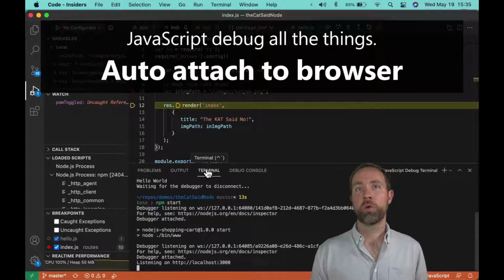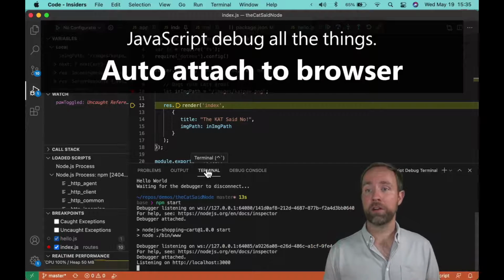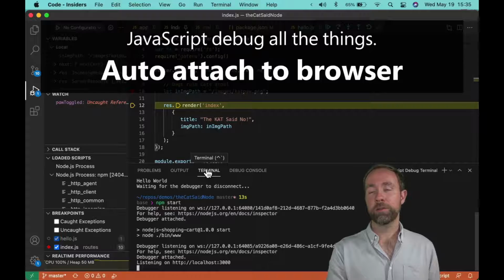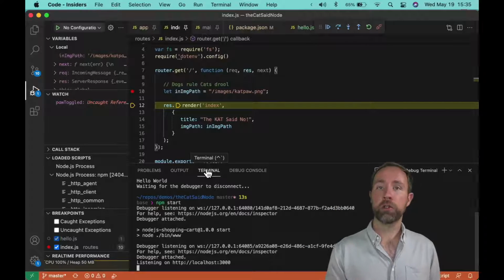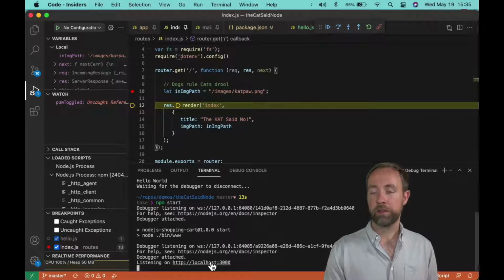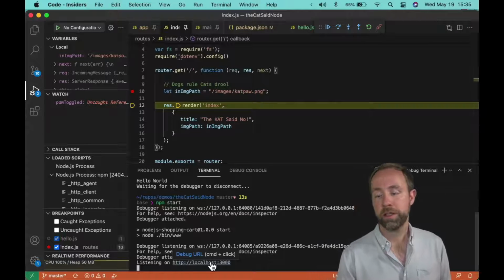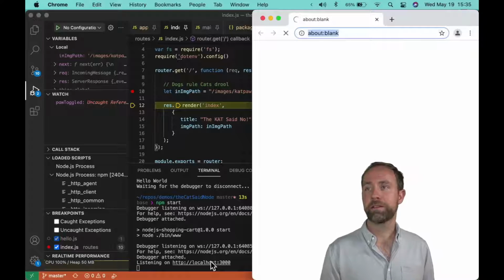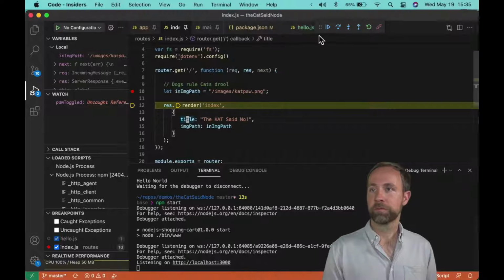The best trick, what I find that really connects it all, is not just going from the server side, but also going to the client side as well. Now that the app is running, it prints out where it's running. So if I launch this link, it will open Chrome with the debugger connected. I'm going to remove this breakpoint so the app loads.